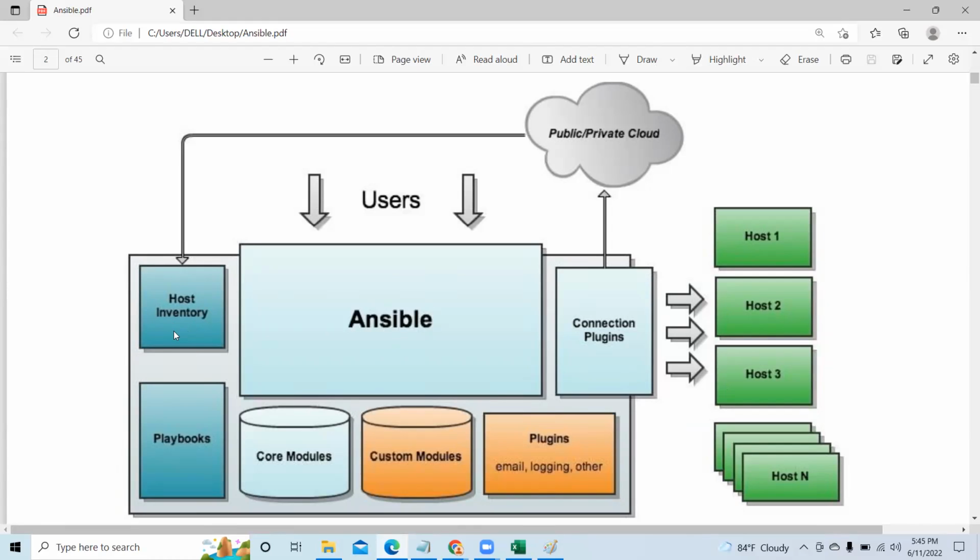There are two ways to get these server details: one is manual, the other is dynamic. Later we will learn the dynamic one. Today we use the manual configuration, guys. And you see the playbook here.